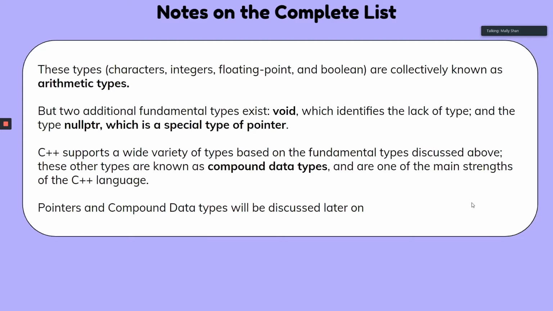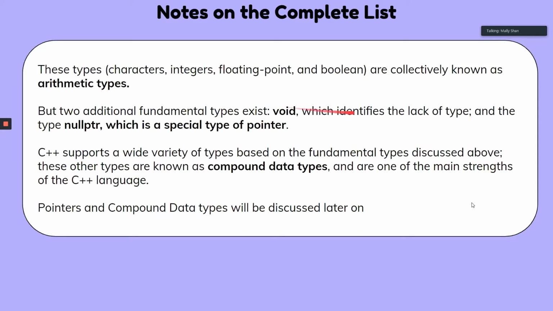There's nothing inside of the car. There's nothing that the car is really made of. We just have this general shape or this general idea of what it's supposed to be, but it can't actually do anything. And that's the kind of null pointer that exists. You don't really have to worry about the definition. What's more important is that you understand what void is. And void basically means you're none of these things. You're not a character, you're not an integer, you're not even a decimal or true or false. You're nothing. That's all that void means. That's more important for you guys to understand.